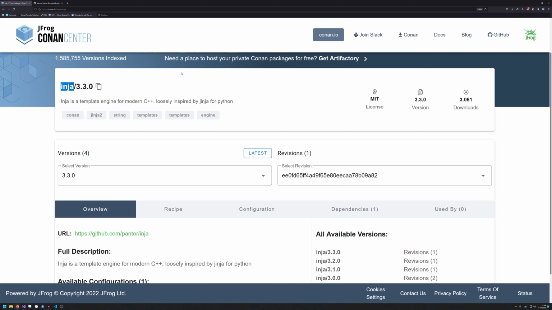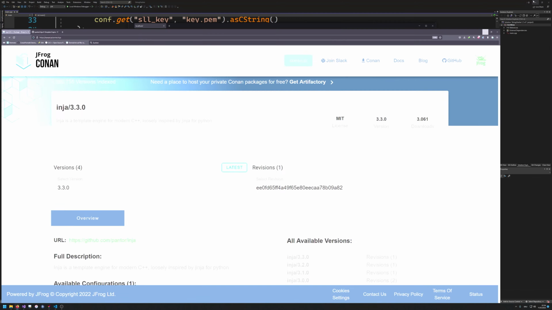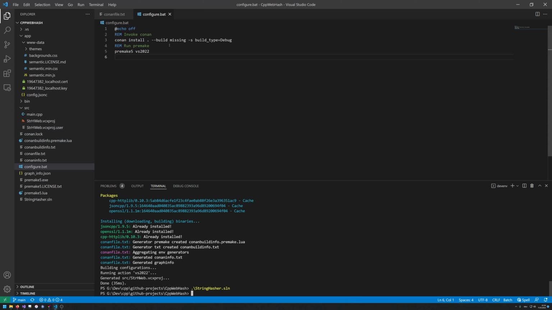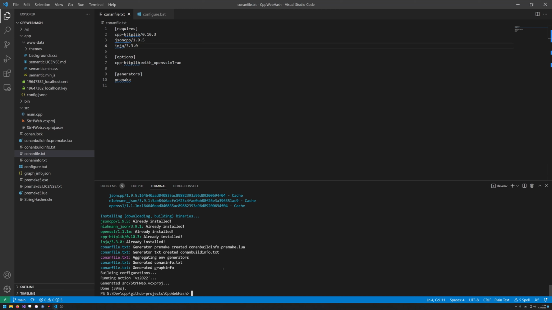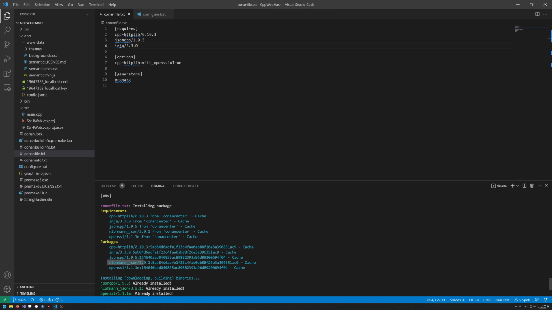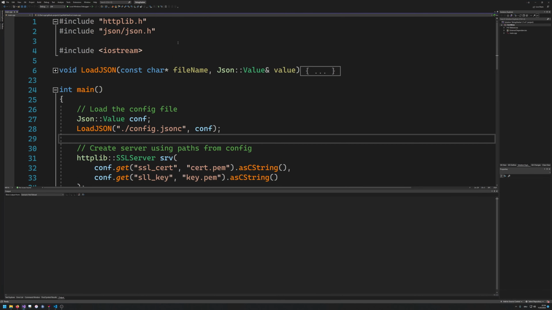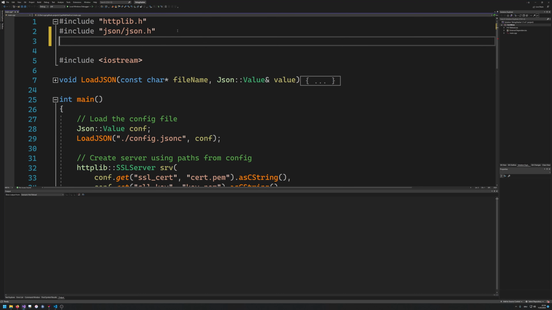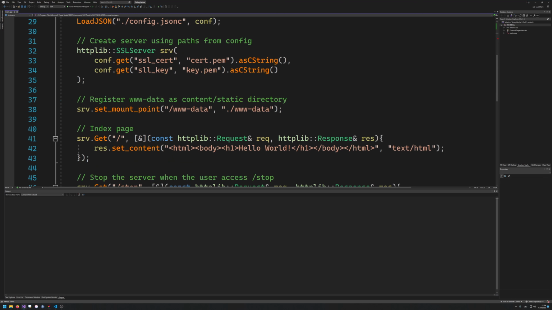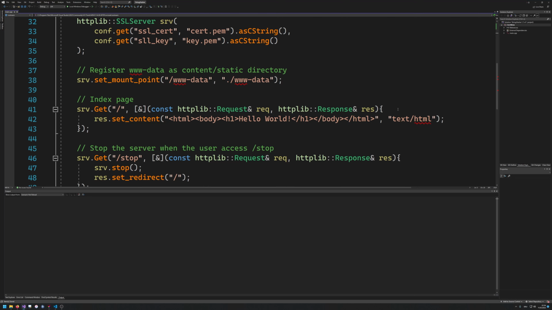So let's grab Inja. And let's add this to our Conan file as a requirement. And let's quickly reconfigure the project, and you can see, yeah, it's using nlohmann JSON. So basically, we have added Inja, and it also pulled nlohmann JSON. So now we have two JSON libraries. Amazing, that's always good. And let's reload the full project, and now we should be able to use it. So let's also include it. Include inja.hpp. And now we should be able to basically load what we want.